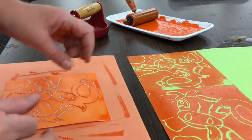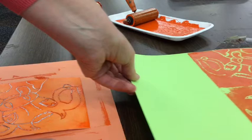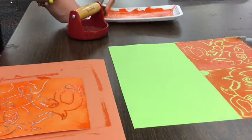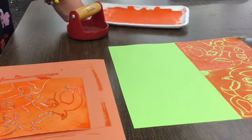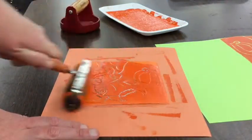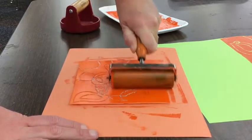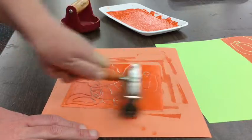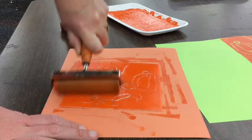Now I'm going to turn my paper around. I'm going to flip it around so I can get to those other 2 sides. And I'm going to roll my brayer in the ink to get more ink onto my brayer so I can put more ink onto my stamp. Now make sure you're putting the ink on the side of the stamp that has the picture of the cow on it. It's not going to work if you put the ink on the back of the stamp. The ink has to go on the side with the cow carved into it.